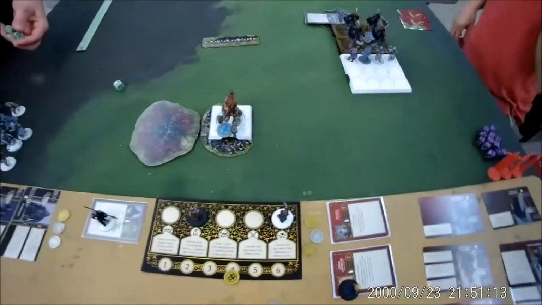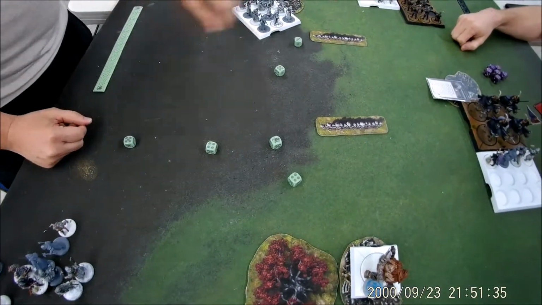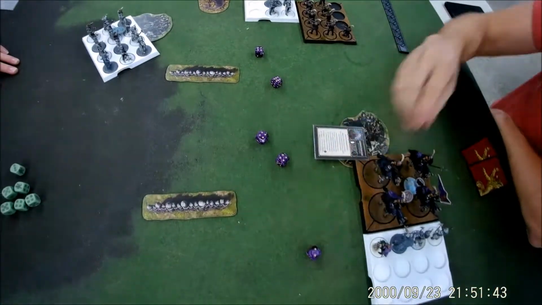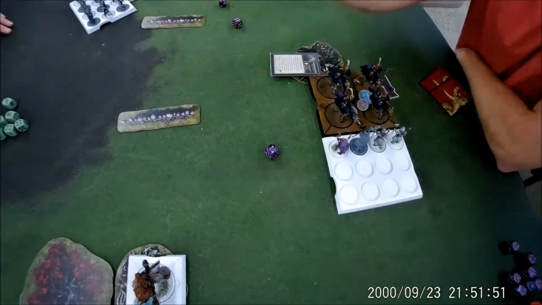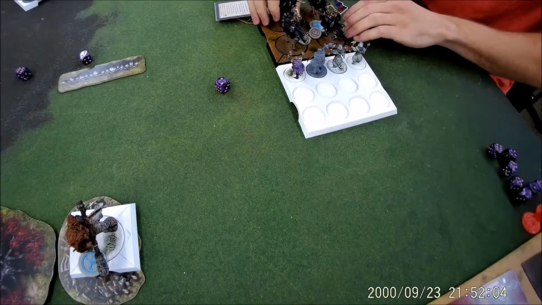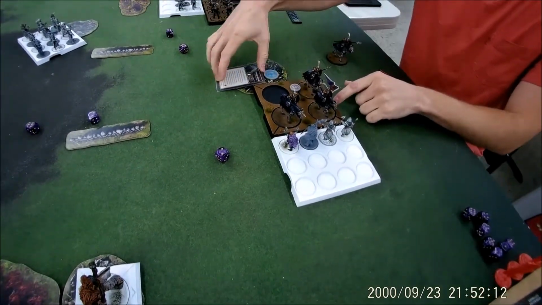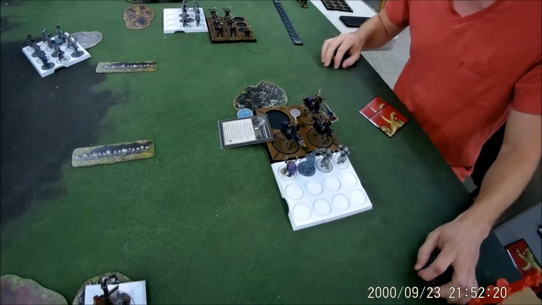Harma is coming in with a charge right in the front of the Knights there. Heath rolling to hit, getting his rerolls. John's going to respond with his saves. Panic test. Looks good. Taking wounds. Actually, it's probably not good because of Vicious. We'll see if he takes D3 here.